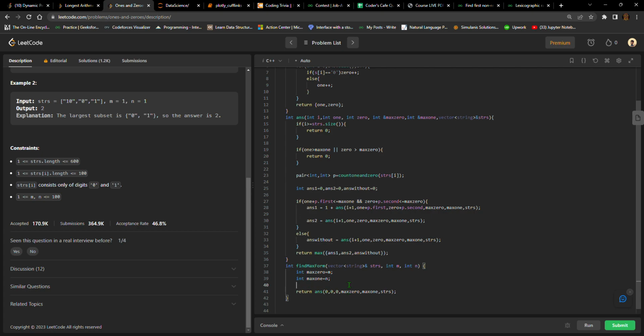Initially I just say memset, I will pass on my function dp, make all the values of dp as -1.